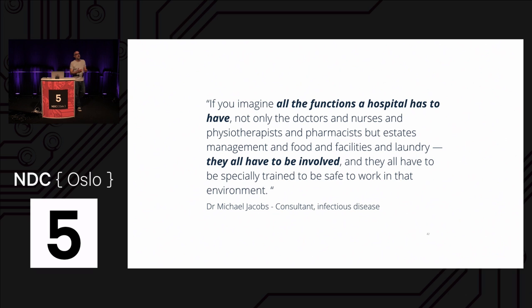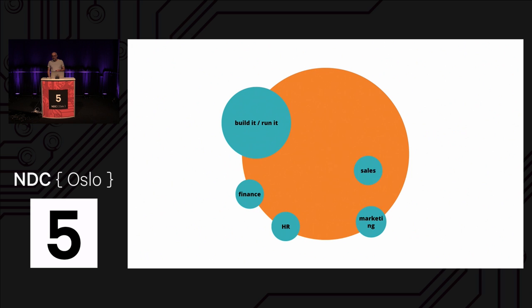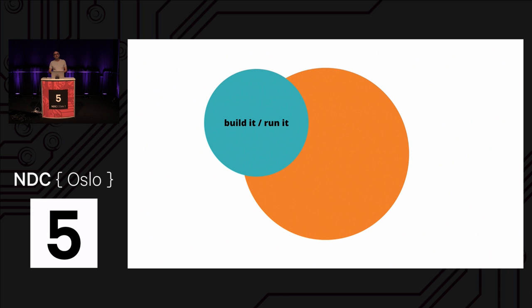And at the moment, we've got this situation where our commercial colleagues are still nowhere to be seen in terms of our cross-functional build it, run it style teams. So what would it look like if we sort of subsumed our businesses inside our development teams? Or to put it another way, what would it look like if our development teams sat with our business users? Those cross-functional teams building stuff for our business people, why can't they just go and sit with our business people? We don't have IT anymore then.